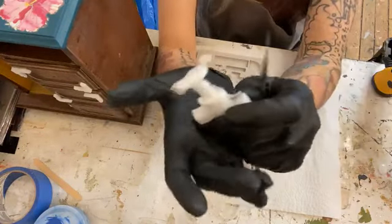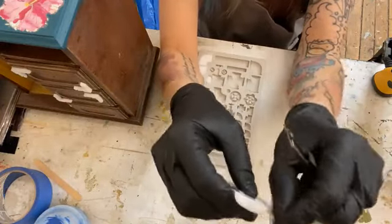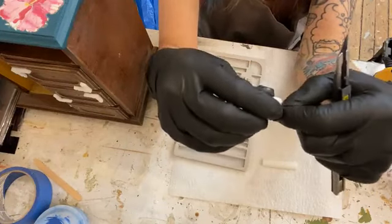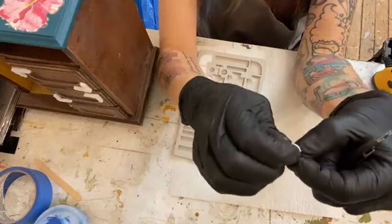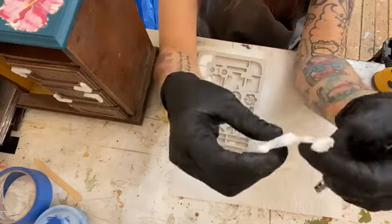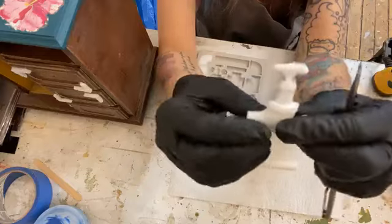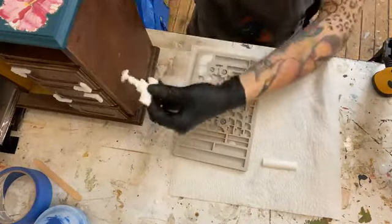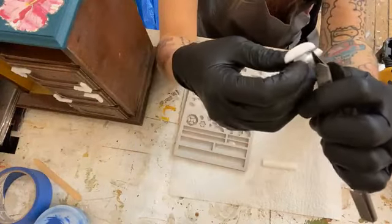So with the amazing casting, and this is the only quick setting resin I use because I've used others and they're too brittle. They fall apart, especially with intricate molds. And they also don't stay as flexible, the ones I've tried, for as long. So if I pull this out soon after it turns white, which means it's cured, it is very conformable. You can conform that to a surface, like a curve, over an edge if you wanted to.